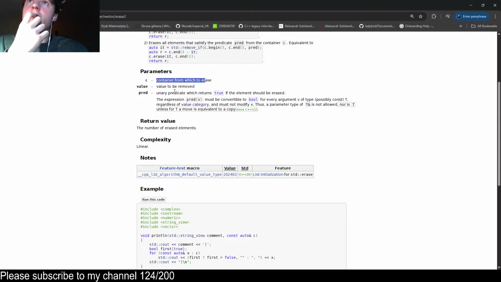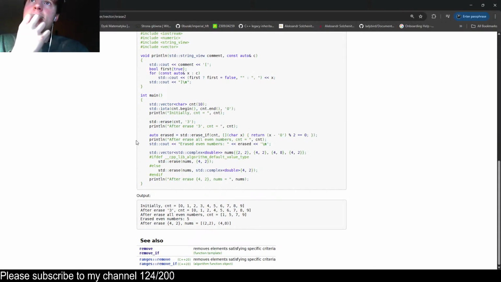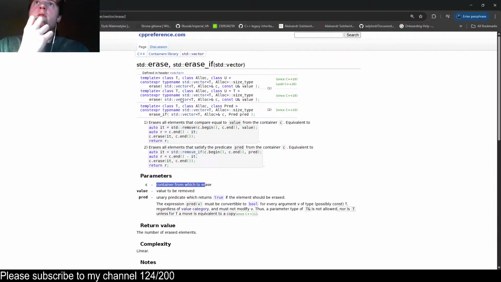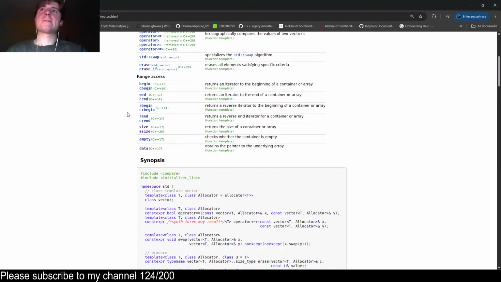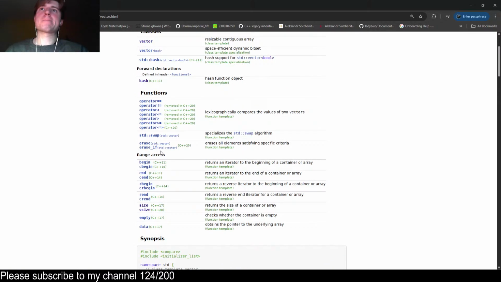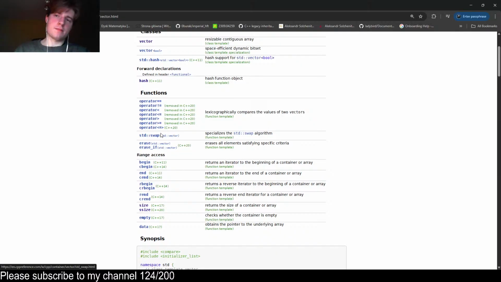Linear container, okay. Predicate. Which is in vector, because it's specialized for vector. It's only for vector? Wait a second. I understand. Oh, I see.